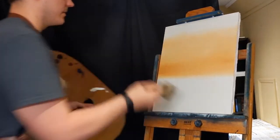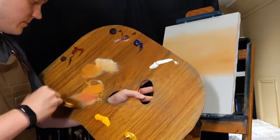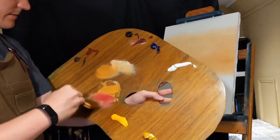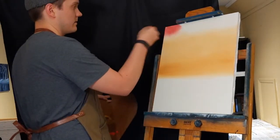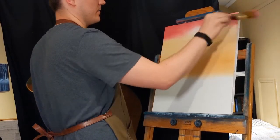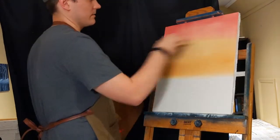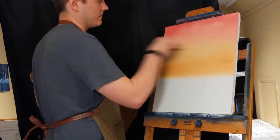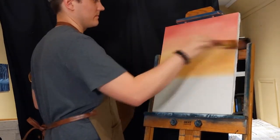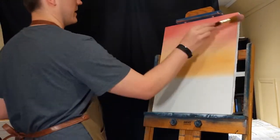And then at the top, I'm gonna take crimson and this color. Maybe a bit more crimson. Ooh, there we go. That's a color right there. Pink, maybe? I have no idea. I'm gonna blend it right where they come together. Maybe a little bit lower. There we go. That's some sort of sky we got there.